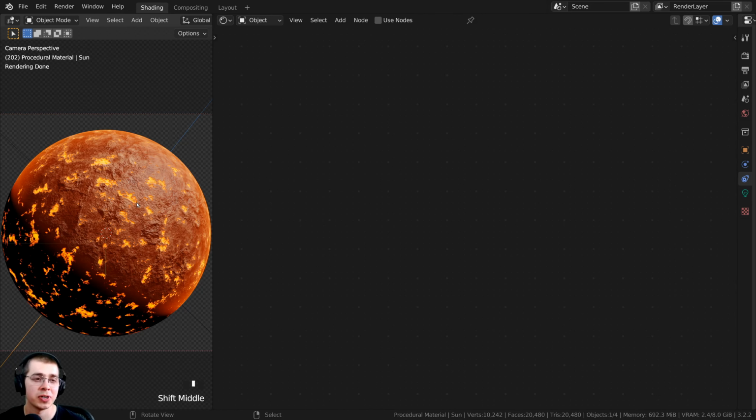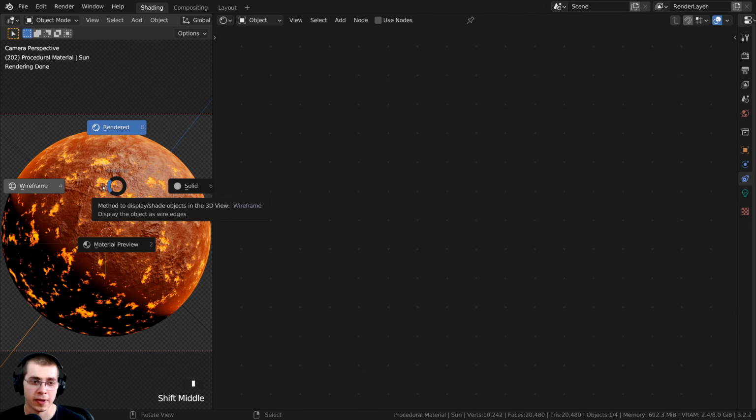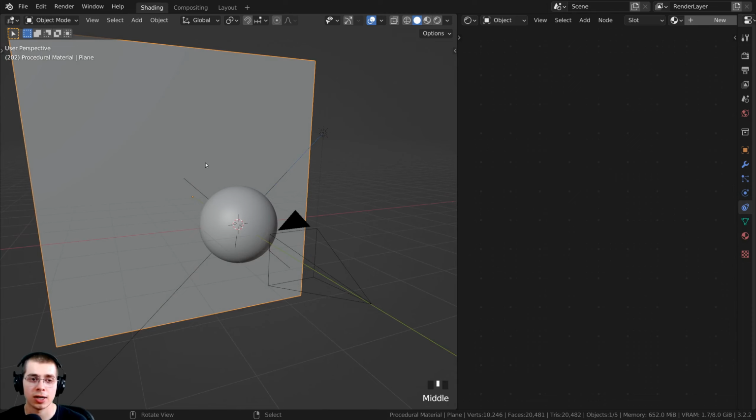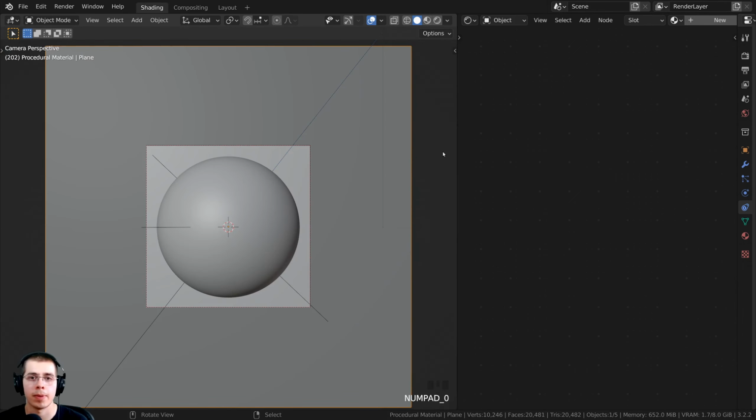Now to make this really look like a planet, I'm going to be adding a procedural star background, and then we're also going to do a little bit of compositing after we render this to get some glow around the atmosphere. So I'm going to hold down the Z button and move my mouse back to the solid view, and I'm going to make this a bit bigger. And then I'm going to press Alt H, and Alt H is going to unhide the plane that we hid that was in the background.